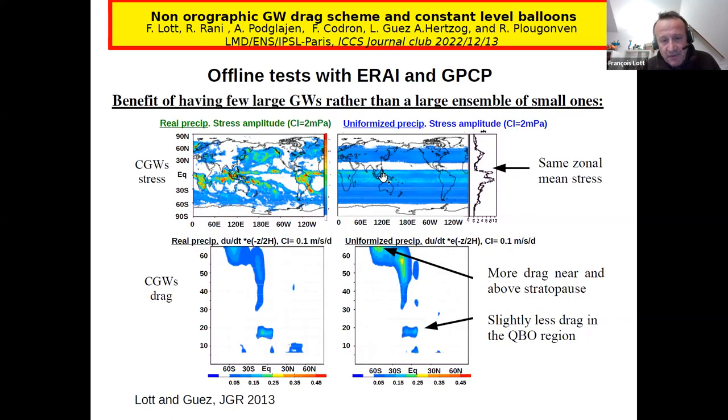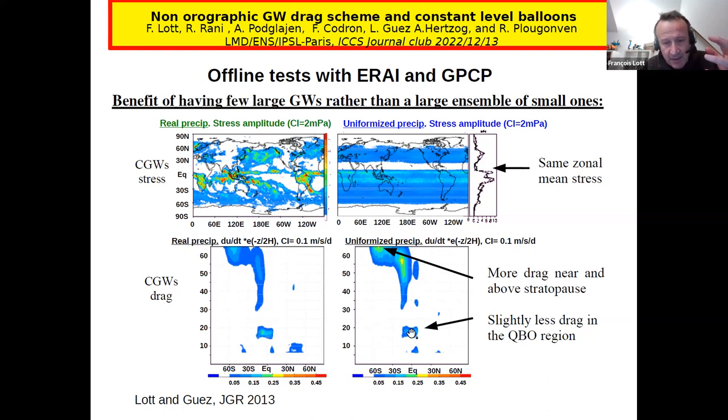So you put more uniform fluxes, and this will be important for the mid-latitudes as well. And you see that when you put all those precipitation, you have the gravity wave drag, you can tune it to a certain sense, positive gravity wave drag here. And here you have the QBO regions, you have some gravity wave drag, so you want to improve the QBO. But when it's very intermittent, you have a few large scale waves that make the gravity wave drag here. So they break at lower altitude.